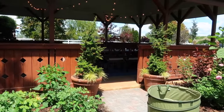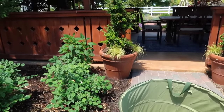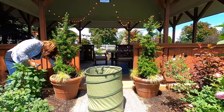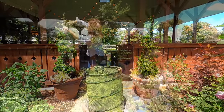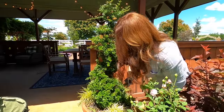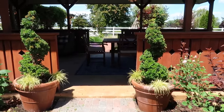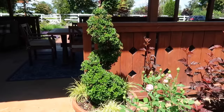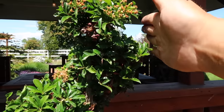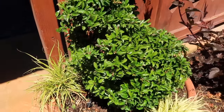Now I'm going to take after the spirals in the pots and I think I'm going to leave the grass — that's a type of carex I put in there last fall with pansies and they're still looking real good, so may as well leave them. Those look a heck of a lot better. I'm going to be in training mode with these for the next probably one, two, maybe three seasons. You can see little gaps in the growth right here — it needs to fill in more densely so I can round it out a little bit better.